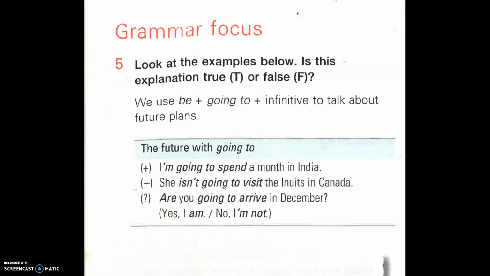Then I think it would be a good idea to show a timeline, because the key thing here is not just that these things happen in the future, it's that they are plans. And if they're plans, that means they've been decided before the speaker is speaking. So you need to show that on a timeline, that the decision is before now, that now is when the speaker is speaking, and that the thing happens in the future. And you're going to need 2 or 3 nice concept questions to go with that, really to consolidate meaning.